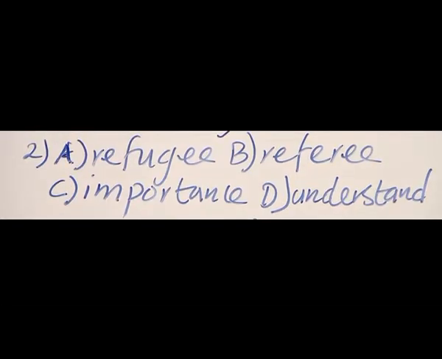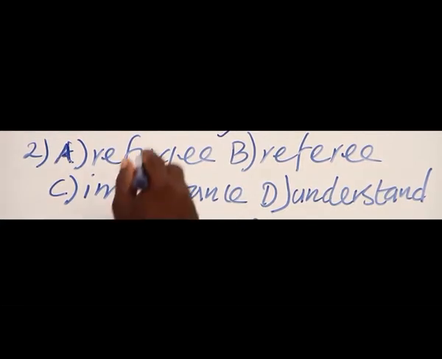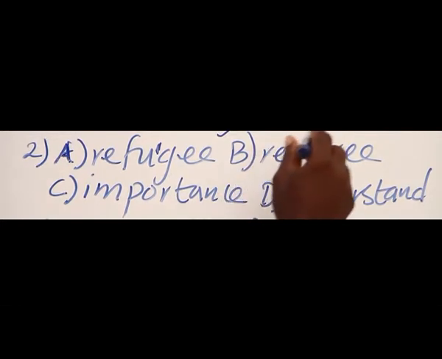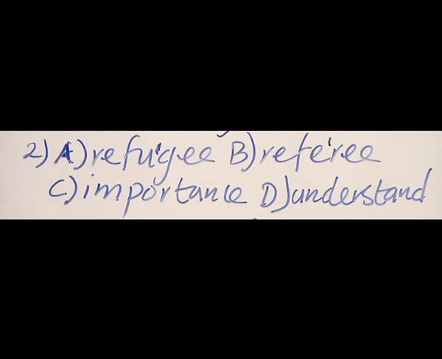Question 2. What is our answer? Let's begin with option A. We pronounce that word refugee. In the word refugee, stress is on the last syllable, third syllable, refugee. The same thing that occurs with option B, referee, at the top. So the stress is on the last syllable or the third syllable in the two words. Now, we're again left with option C and D.